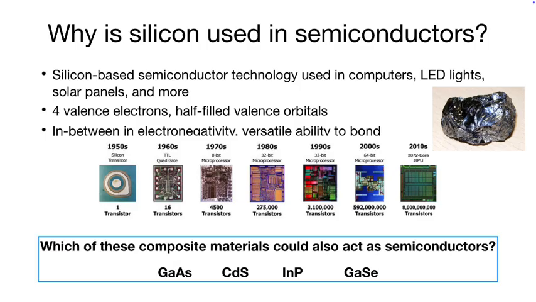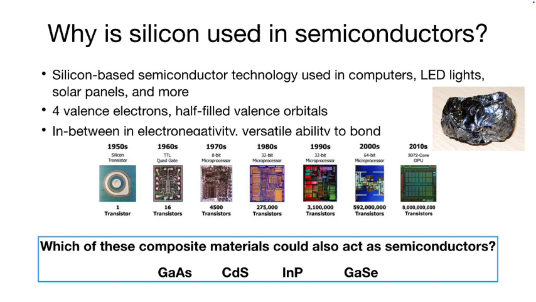So why is silicon used in semiconductors? It is all over it, and one of the things that we would look at is the 4 valence electrons. When we look at your 4 valence electrons, you're going to have half-filled valence orbitals. Those half-filled valence orbitals are a large part of what's happening in combination with the balance of electronegativity and metallic characteristics that are allowing it to either accept electrons in or to eject electrons out. That's kind of our primary system, and silicon happens to fall pretty much right at that sweet spot.